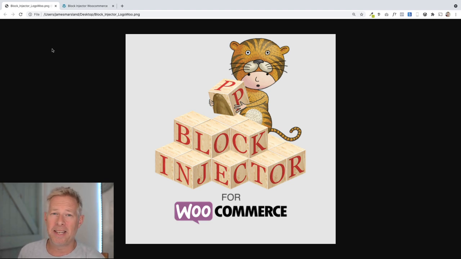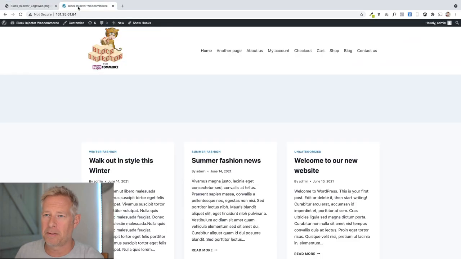Basically, the idea behind it is that you create content using the block editor, and then you can inject those blocks anywhere within your site, at specific places. So it's very powerful. There are a number of reasons why you might want to do this. Imagine you've got a website with 1,000 posts and you want to run a campaign where you can just inject content anywhere within those 1,000 posts to publicize that campaign.